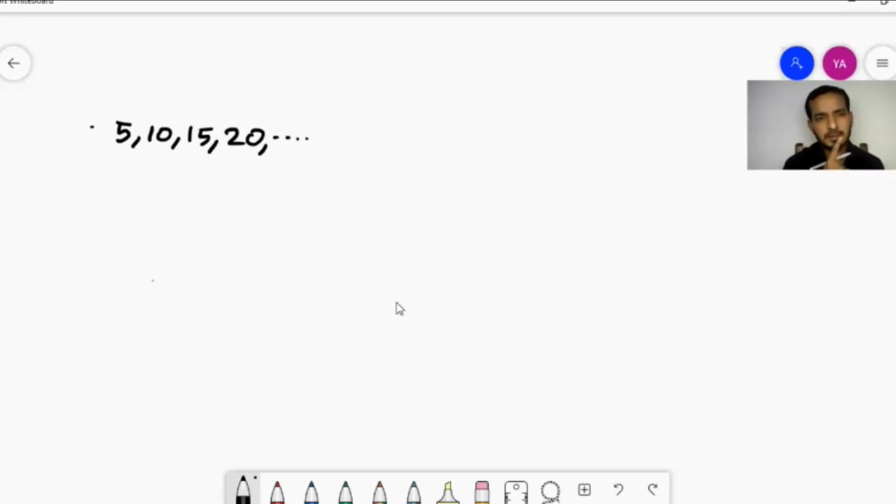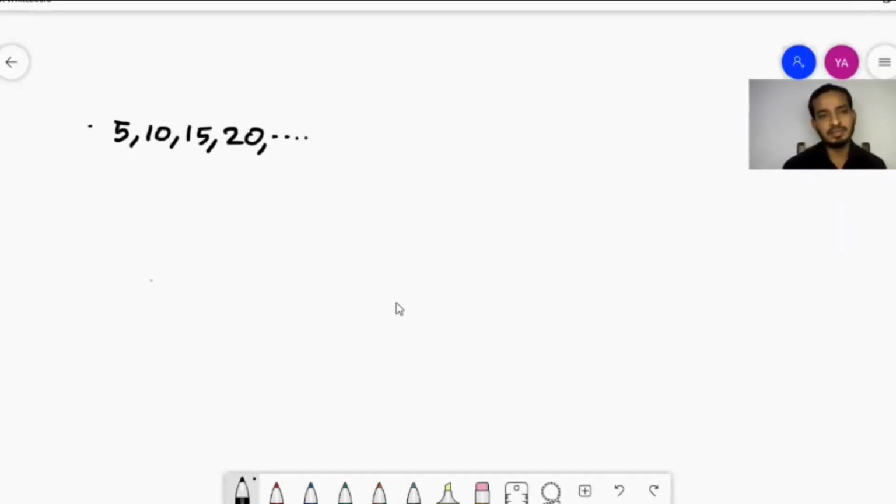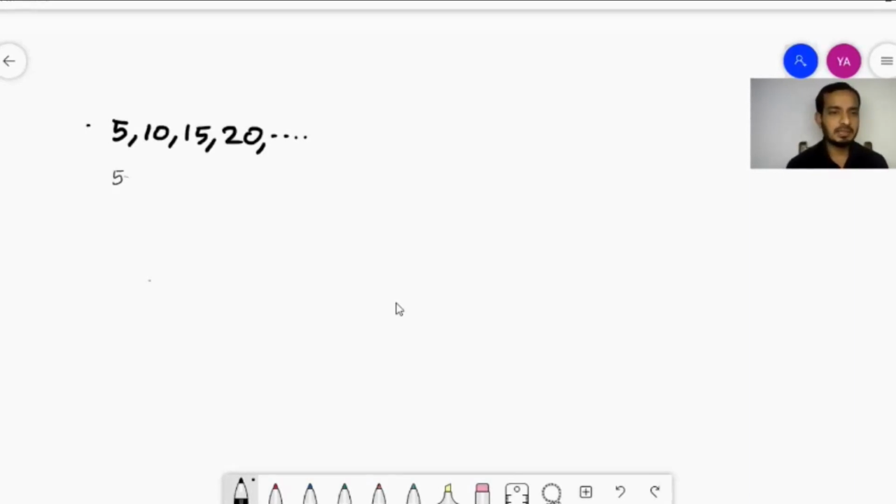So here we know the common difference and the first term, very important. If you get the first term and common difference, we can form the sequence. Then if you get a sequence, you can find the first term and common difference, no problem. You know how to find the common difference, and to find the first term, there's no difficulty. You can simply look and write the first term. So here a1 is 5. I simply write 5. a1 means the first term, or simply you can say a, no problem. Then the second term is 10.